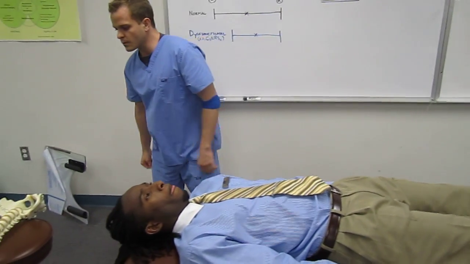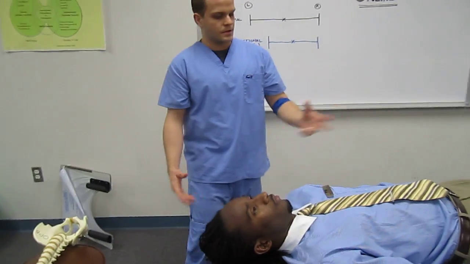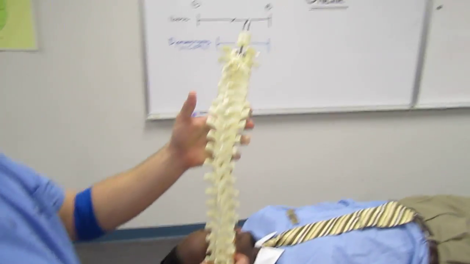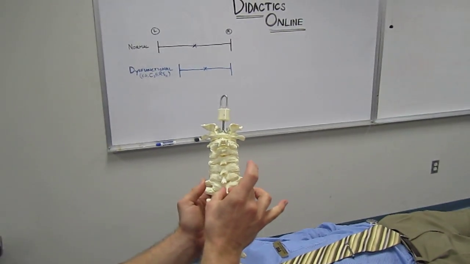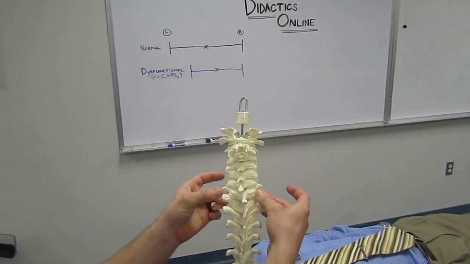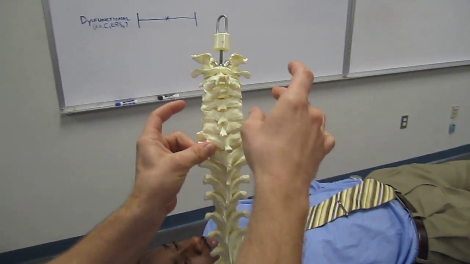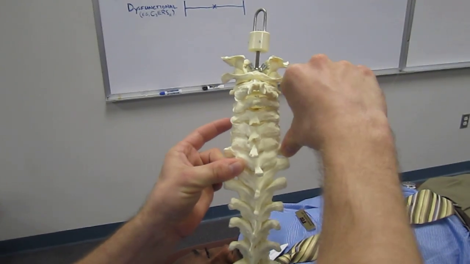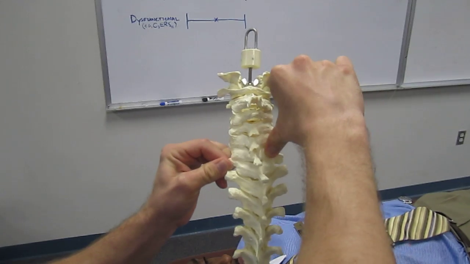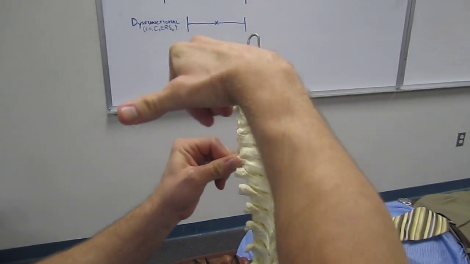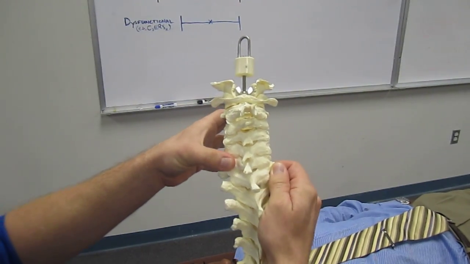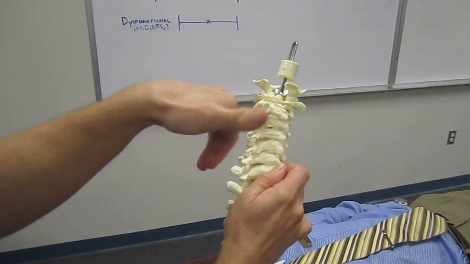Now for this next portion, we're going to go to the cervical vertebra. The area I'm going to be treating, I'm going to be placing a finger on the back of C7, and I'm going to be stabilizing T1. I'm going to engage motion by stabilizing at T1 with one hand and pressing on the articular pillars of C7 with the other hand. So I'm going to just be pressing right here to engage left rotation versus pressing on the left side to engage right rotation, respective of the vertebra from the front.